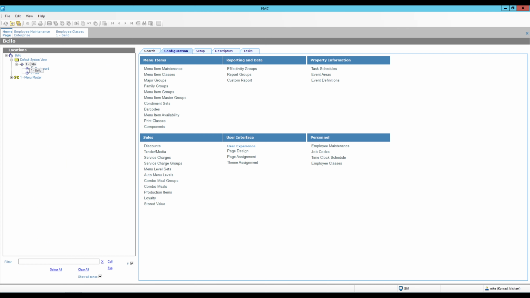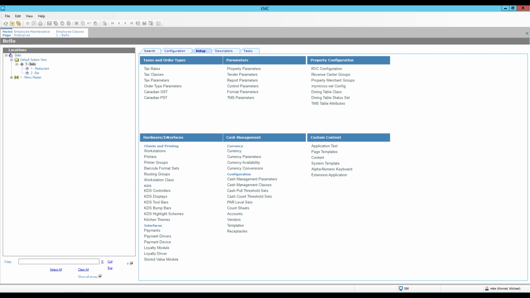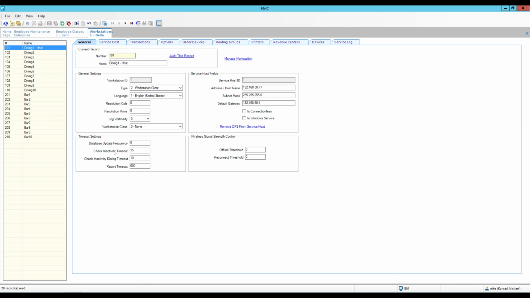And if you're wondering where that timer is, if you want to use option bit number 15, you will have to go to property level, setup tab, workstations, and select your workstation. And this is the timer, check inactivity timeout. You can enter the number of seconds until the prompt appears that says, do you need more time?